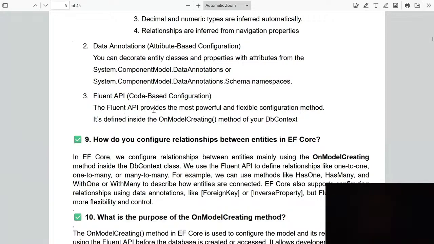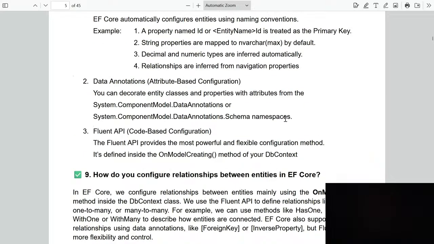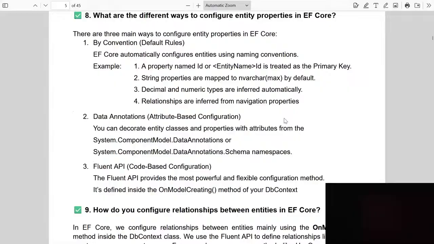The Fluent API provides the most powerful and flexible configuration method. It is defined inside the OnModelCreating method of your DbContext. So there are different ways to configure entity properties: default conventions, data annotations, and the Fluent API.